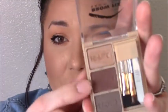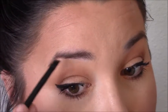Okay, so what I like to do after brushing through my brows, I take this reddish brown and I take it from the middle all the way down the tail of my brow, okay? And I'm using just a little angled liner brush from e.l.f. So I'm just going to take a little bit of that product, tap it off because I don't want any excess falling out everywhere, okay? And let's zoom in a little more. My brow is going crazy. Okay, so I like to start right here at the bottom.